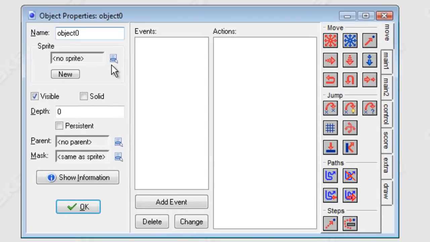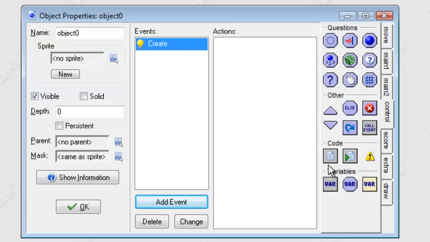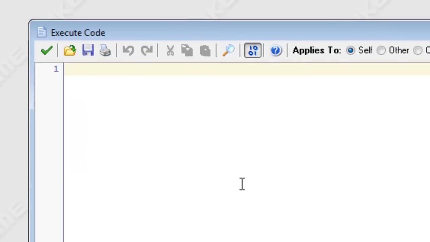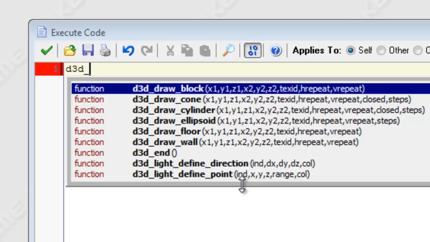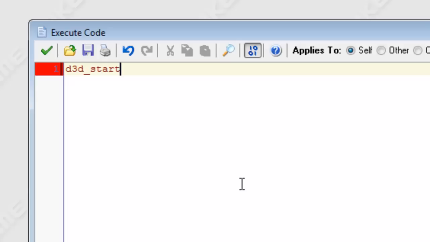So you just got to create an object, and in the create event, this is all code. So d3d_start. This basically just tells GameMaker that you're doing 3D, so it won't use the usual room view.